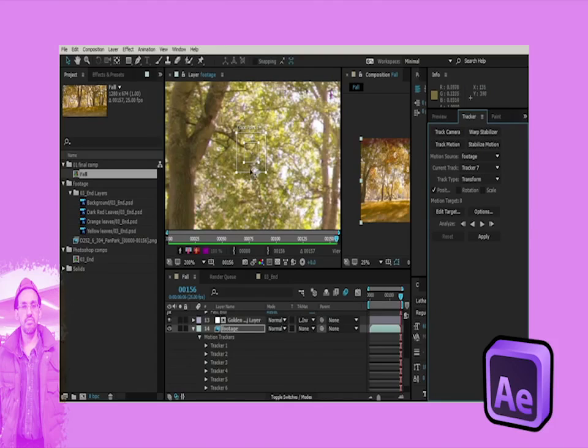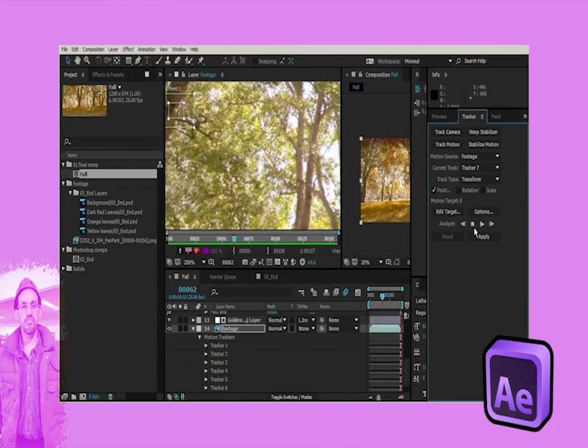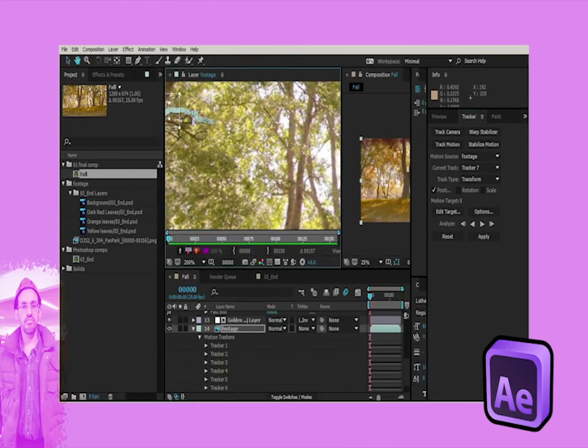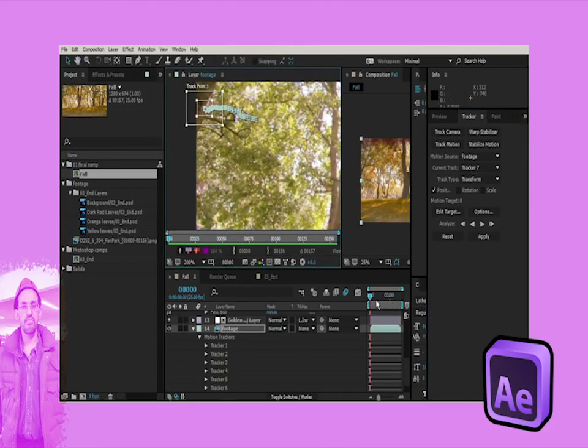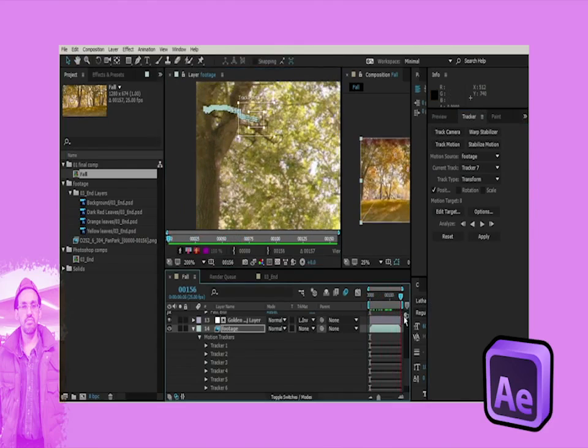So what are we going to track here? It looks like there's some white part of the bark right here. Maybe we could track the luminance right there and that would work. So put that right over the white bark. Let's make it a little bit wider. And let's track it. And it looks like it's locked on there pretty tight. Okay. So we got that one down. Follow it. Seems like it's following it very nicely.